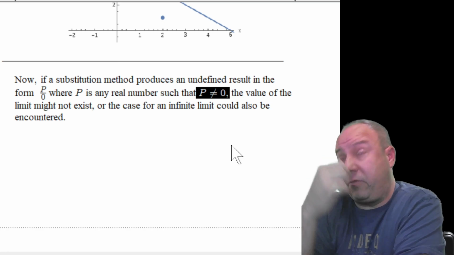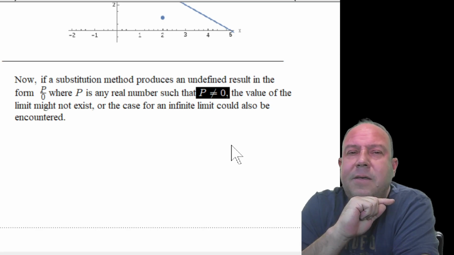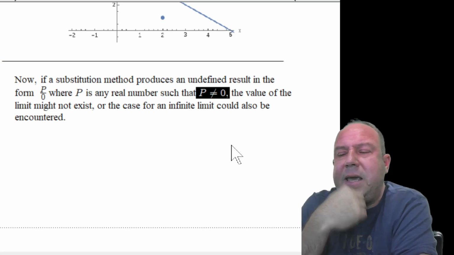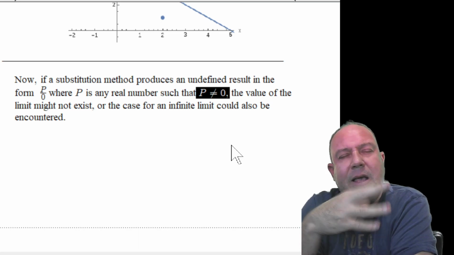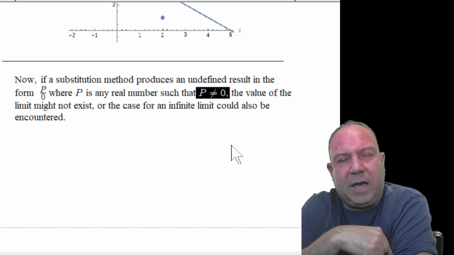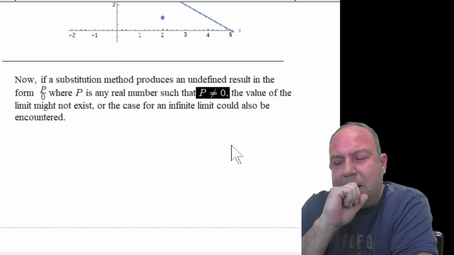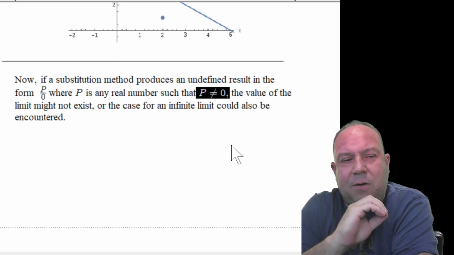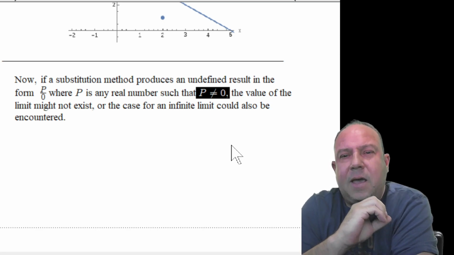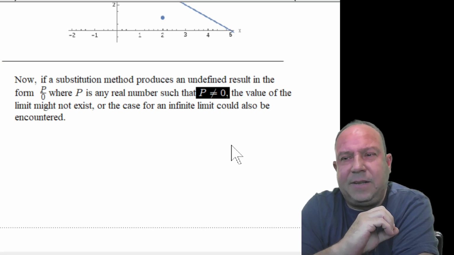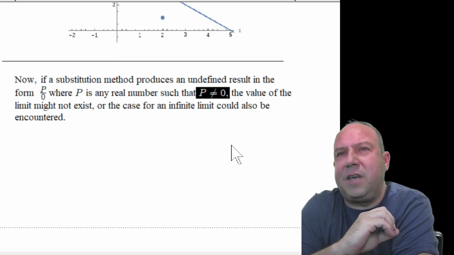Well, if you're performing the substitution method and you obtain 0 over 0, that is actually going to be a case for what we call an indeterminate form. Like I said, that's a video or two away. We're going to discuss indeterminate forms. I know right now you're going to get 0 over 0 in some of your work, and you're going to want to say that's undefined, and you're going to encounter some incorrect answers then.